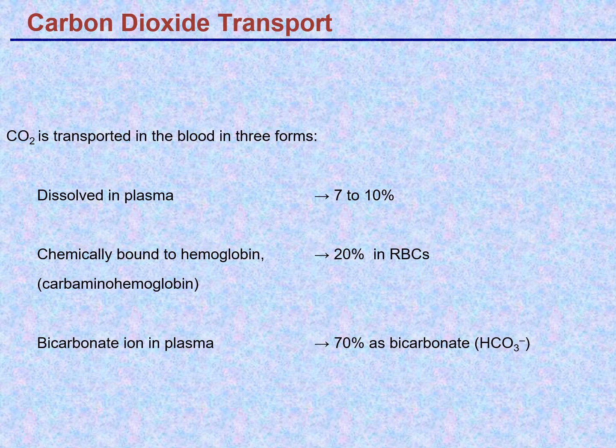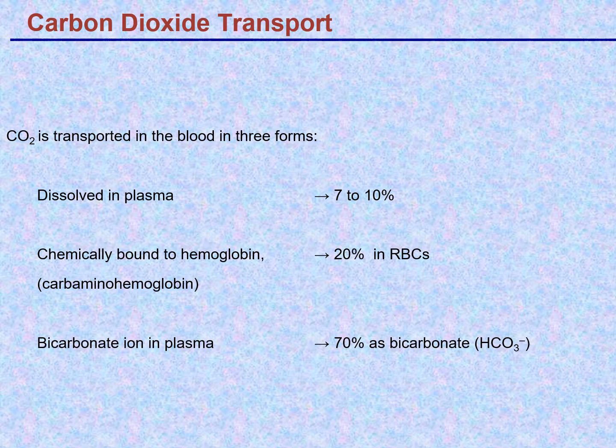As you know, carbon dioxide is produced in cells due to the oxidation of carbohydrates during the production of energy via aerobic respiration. So it's a waste metabolic byproduct of aerobic respiration. It is produced in cells and released by diffusing out of the cell and into the bloodstream, and it gets transported in the blood in three forms.